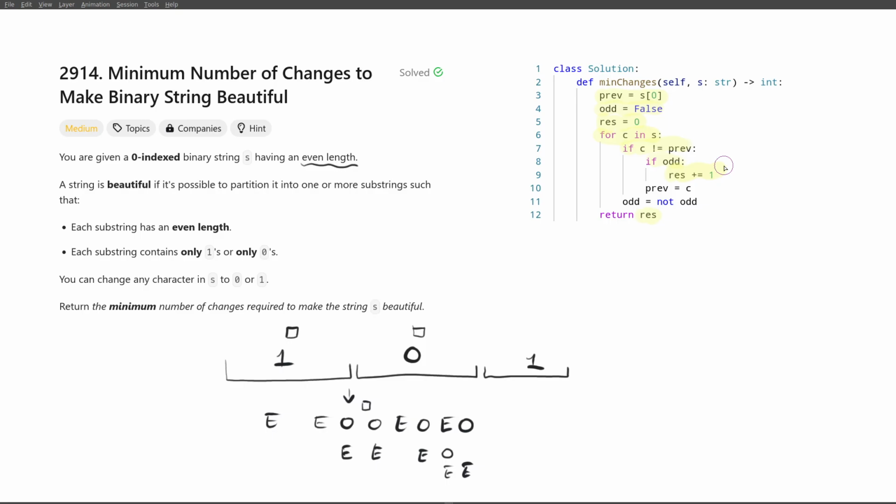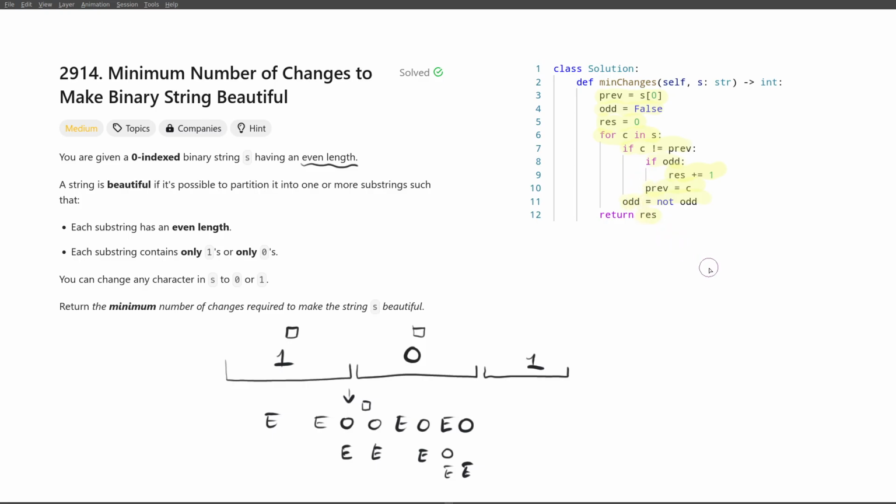We'll be flipping the next character, so we don't have to do anything, we don't have to change this value of odd. And of course, whenever we see a next character, we can flip odd to be different from what it is at the beginning. So this may be unclear here that we don't really reset this odd value, but that's because if the block was even, then we see a new character and it occurs not even, so an odd number of times. That's great. If the previous block was odd, then we see a new character.